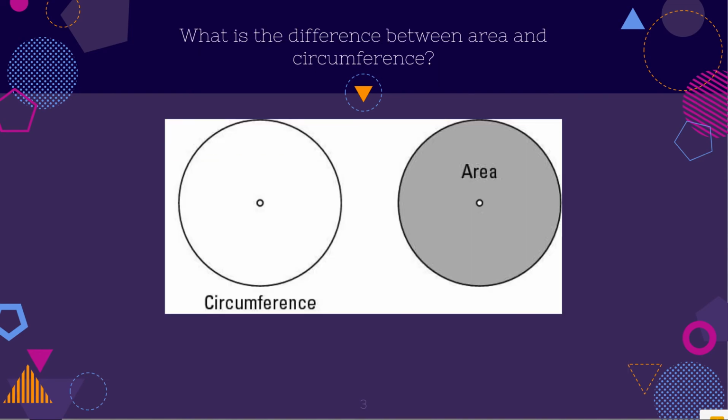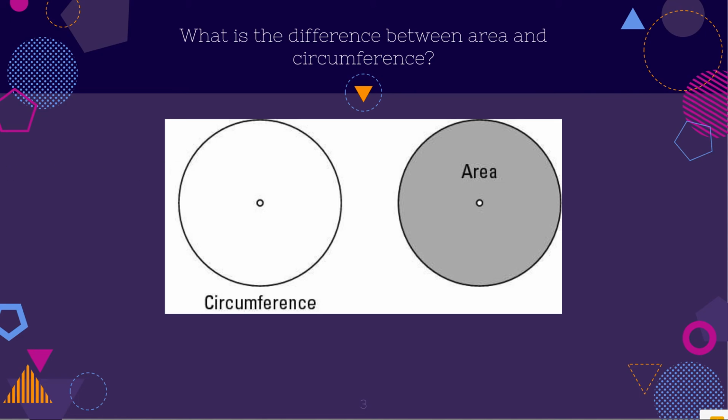Similarly, when we look at circumference and area, circumference is talking about the length around a circle, and that's the formula we already used. What is the formula for circumference? The formula for circumference is diameter times pi, or pi times diameter. Area of a circle, which we're going to introduce today, is talking about the space within a circle, and that's also going to be measured in units squared, whether it be inches squared or feet squared. Circumference is measured in the units like perimeter is, so if the radius is in centimeters, the circumference will also be in centimeters.